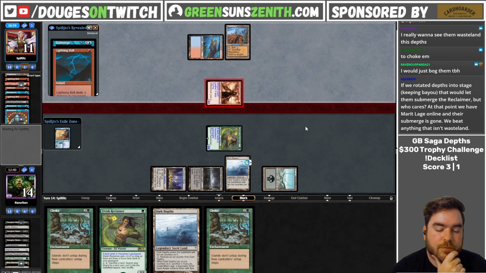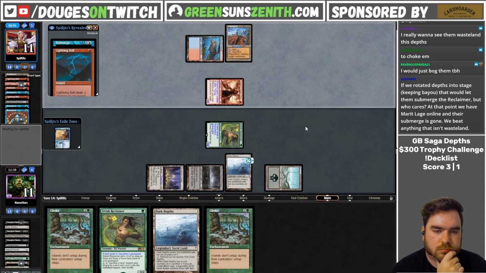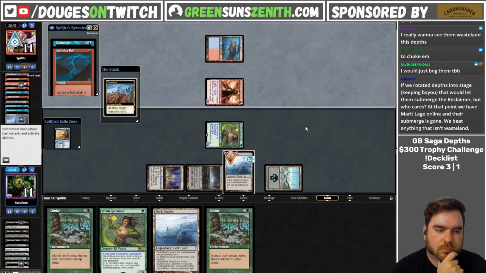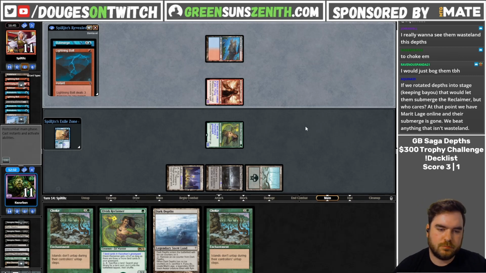They're gonna go... Oh, they found Wasteland, okay. Do they Wasteland now? They shouldn't. Should always wait. Wow, they go after the Dark Depths as well. That's huge. That's a huge win for us.